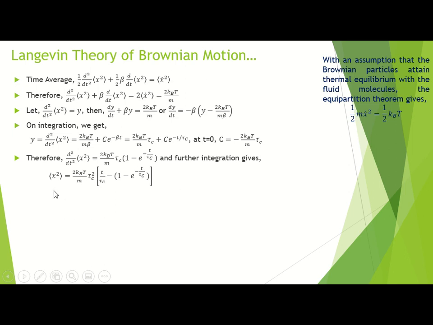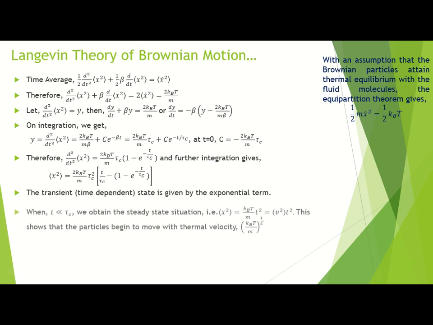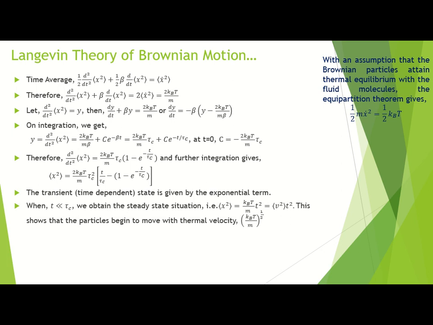And if you again integrate with respect to time, now you have to integrate it twice with respect to time, so you will get x square in this type of expression. It's not that difficult, you can work it out. So you get an expression for x square here, which is not so simple as we expected in the diffusion model. In the diffusion model you had simply x square average as a constant times t. Here instead it has a term in t, but also you have an exponential part. So it's not that simple as Einstein thought.